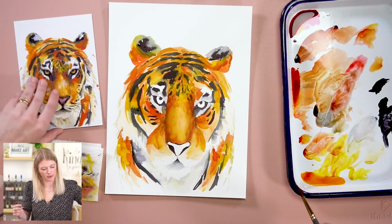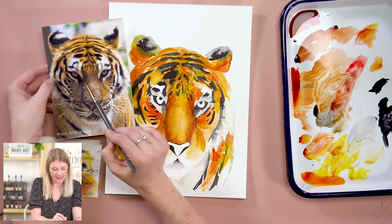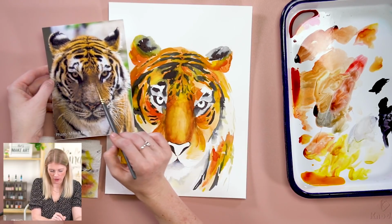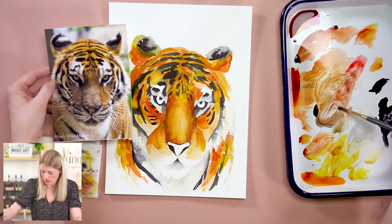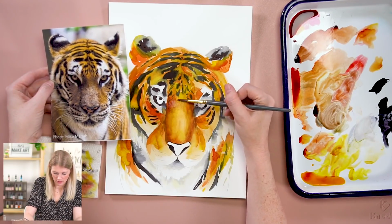Okay, and then I think what's happening too, and this is where it's handy to have the reference photo here, is this area across here in between the eyes, that's a darker value across the entire thing. And I've left a pretty strong highlight in between. So there's that face plane you mentioned earlier.